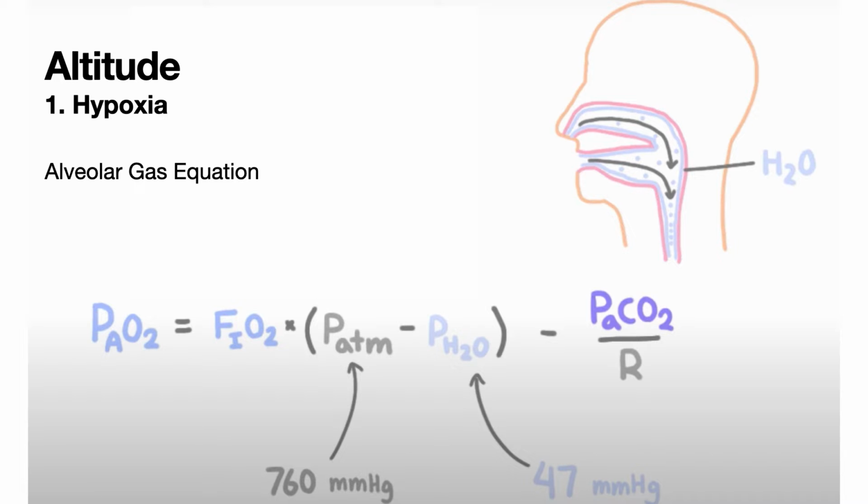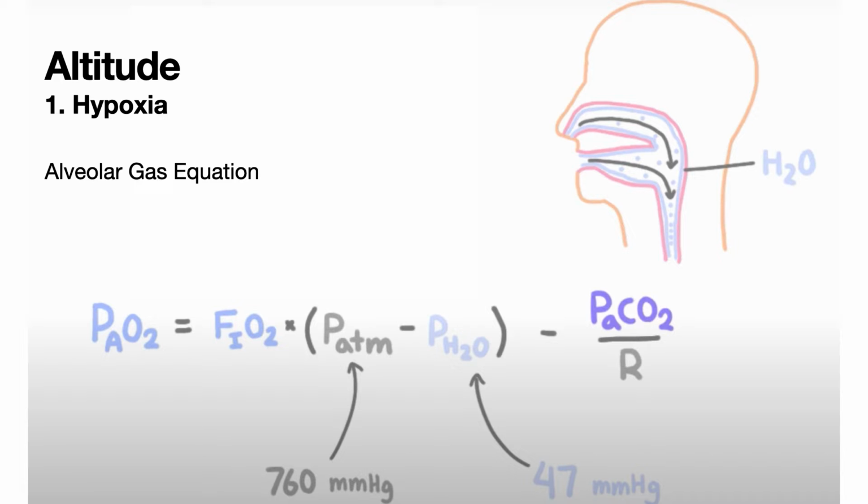And so the final thing on this that we have to be aware of is that the gas in our lungs is slightly different to the gas outside of us, and that's because of a couple of things that we do to that gas. And this is described by the alveolar gas equation, which estimates our alveolar partial pressure of oxygen, the PAO2 there. And the two things that we do to the gas is we add CO2 as we've generated CO2, and we humidify the gas.